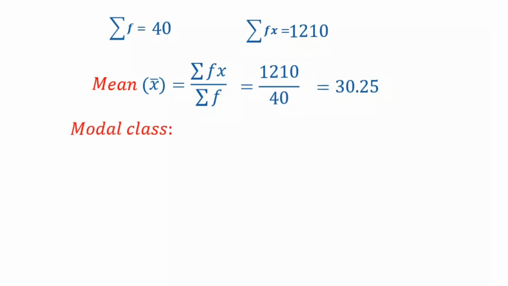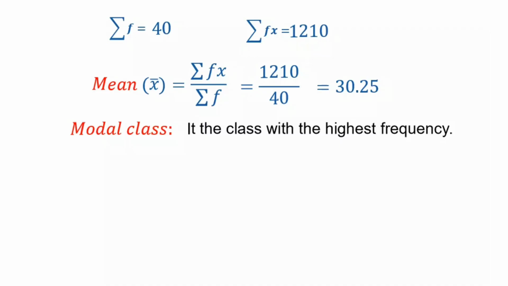Then let's move on to our mode. Now, before we find the mode, if you talk about a frequency distribution table, we are going to have our modal class and we also have our mode. Yes, there's a difference between the modal class and the mode, so that in the question you don't get confused. For the modal class, what does it say? It is the class with the highest frequency.